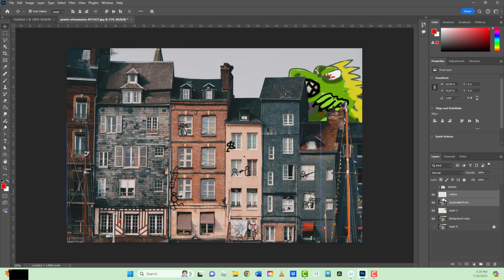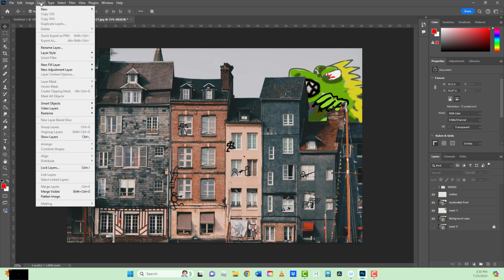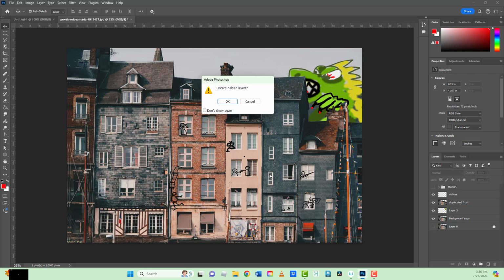Okay, so if I want to flatten this, a Photoshop document is a fairly large file as well. So if I want to send this to somebody to preview it or to print it out or whatever, and I'm like, this is gorgeous, I'm done, I can flatten this whole stack. I can do that either here, or remember we have a menu up here called layers that I can do lots of the same things to. So in this one, I'm going to go down here to flatten image, and it's going to say, are you sure? It's also going to say, do you want to throw away the hidden ones? Remember, that was our backup one, and you decide if you do or don't. And I'm going to say yes.